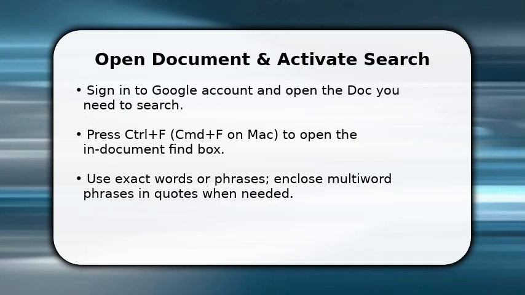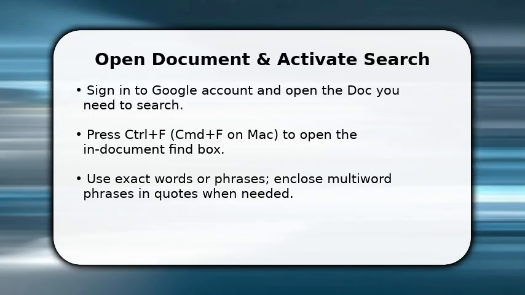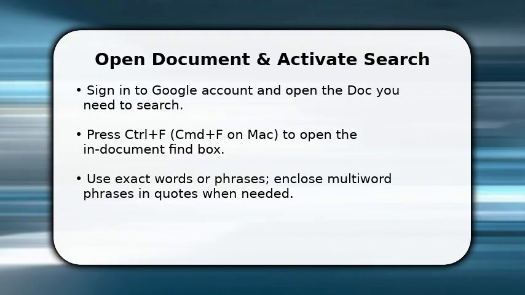Enjoy the video. You start inside the document so you can search contextually. Open the doc and press Ctrl plus F or CMD plus F to reveal the find box. Once visible, type a keyword or a quoted phrase for exact matches and watch the document jump to each occurrence.